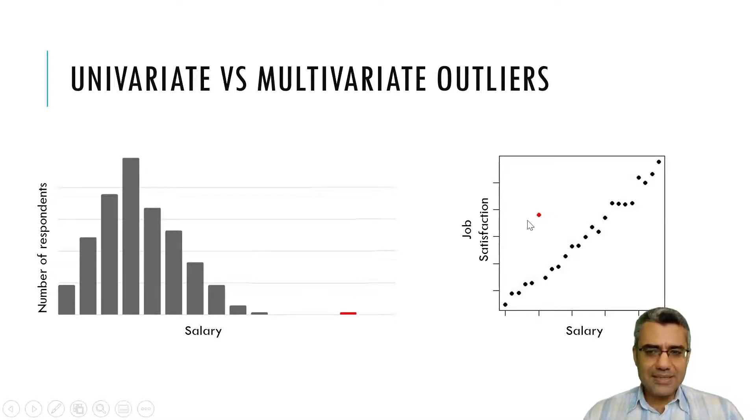But there is one case here that though his or her salary is not that high, it's among the ones which is here in this area, it's not really high, it's low, but he or she is very satisfied with his or her job. This is an outlier from the lens of job. I don't know why with very low salary, this guy is very happy about his job, he's very satisfied about his job or her job. But anyway, so this can be an outlier.